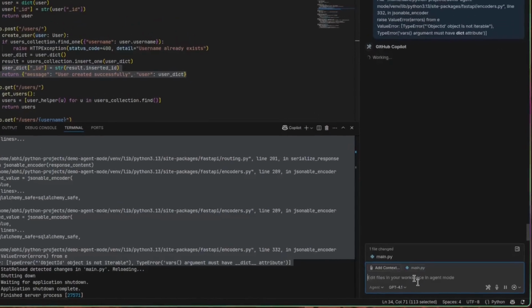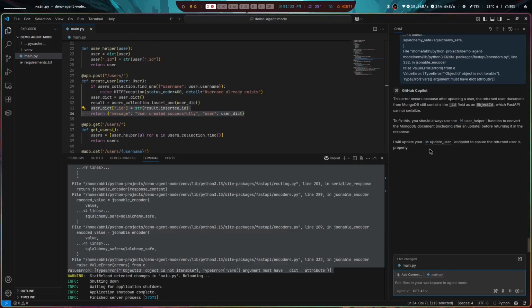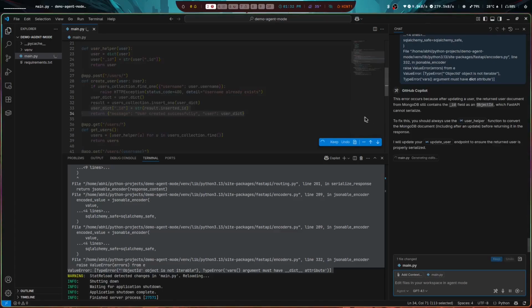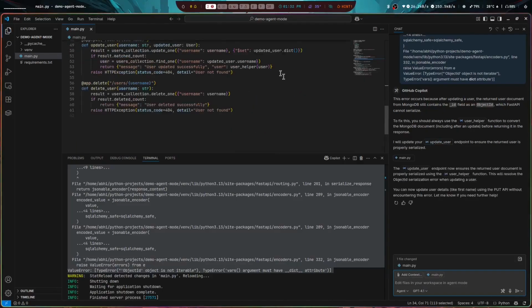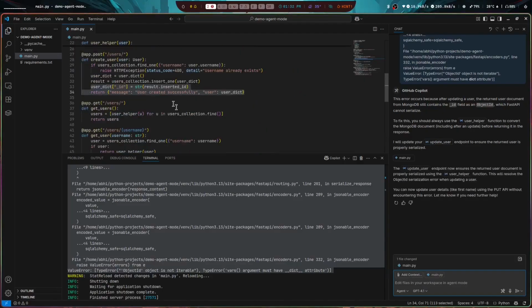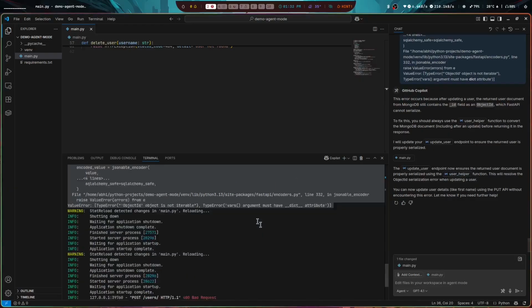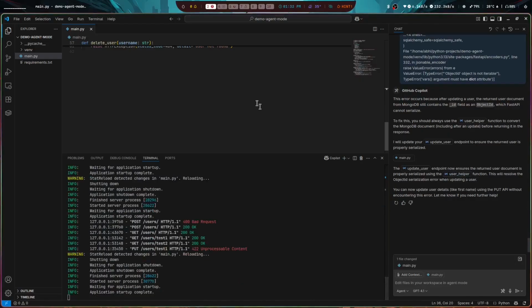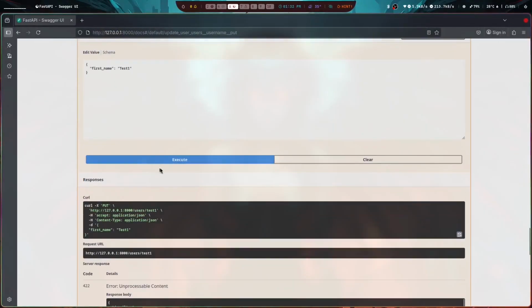Let's copy that there. Let us see if the Copilot agent is able to fix it or not. Again, it is updating the update user method. Okay, I think it has updated the code. Let's try to run that again.